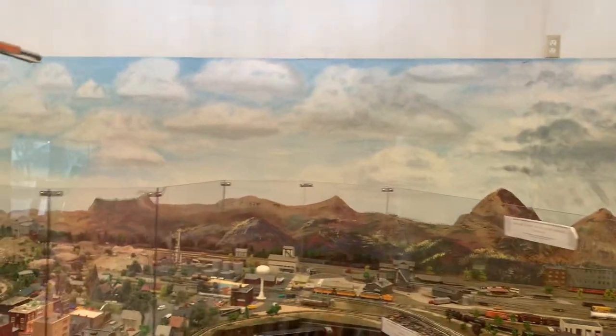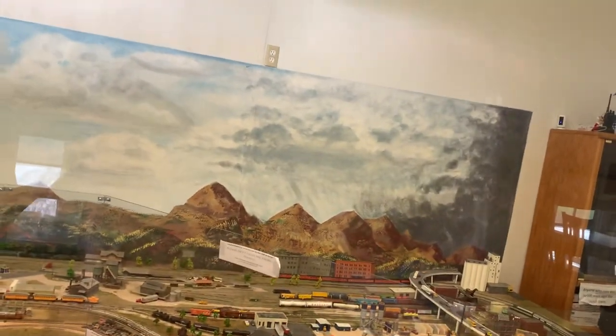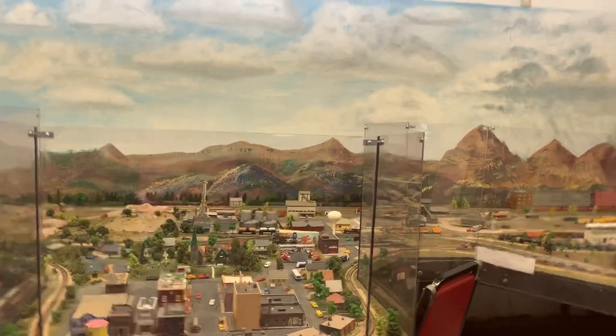That's another layout. There's a Denver and Rio Grande layout over there. And I think that's a Southern Pacific diesel behind the Southern Pacific passenger train. Or it's a daylight, I don't know. Okay, I found it. Hold on, you guys, I want to see, there are no 280 consolidations. Wait, what is that, a Hudson? That looks like a steam locomotive, but I don't know if that's a Hudson or a consolidation. Wait, oh, there's a Pullman car.